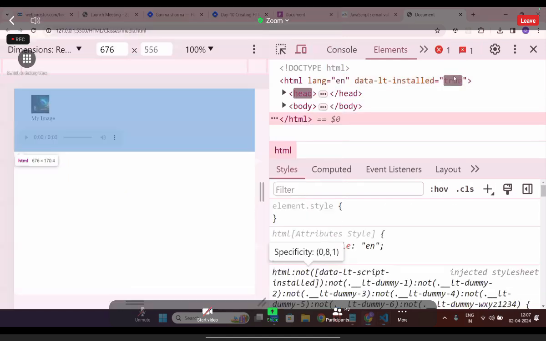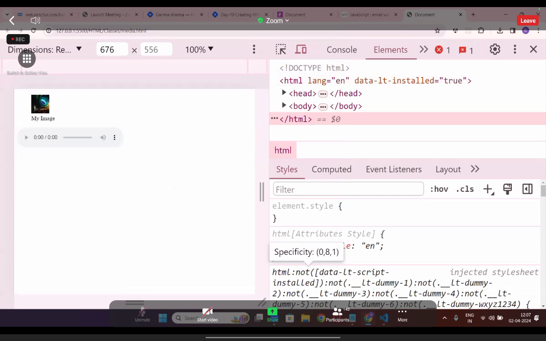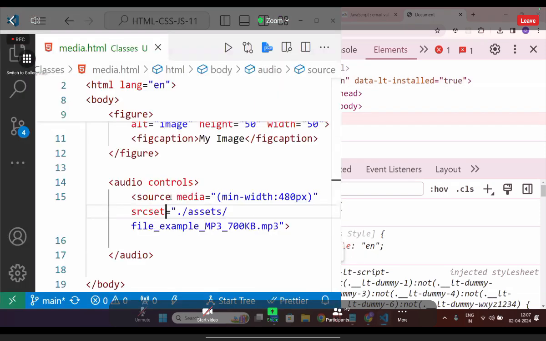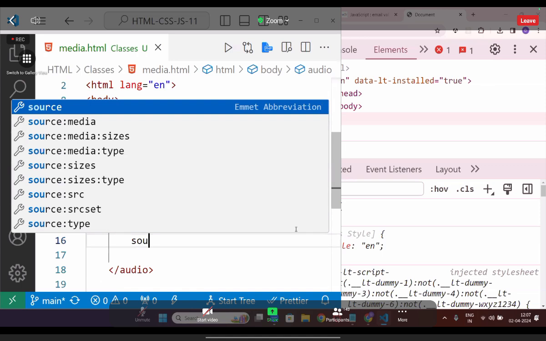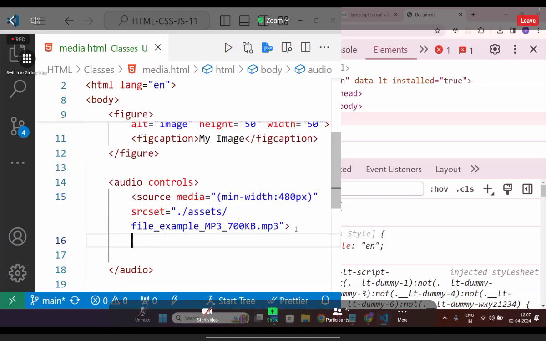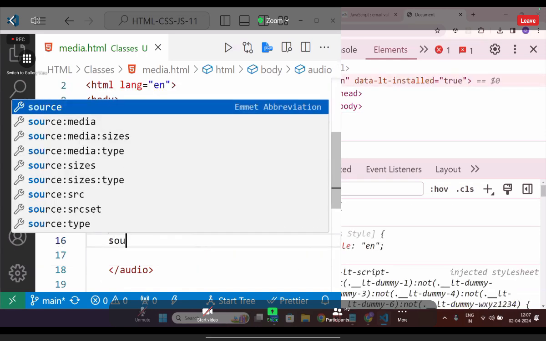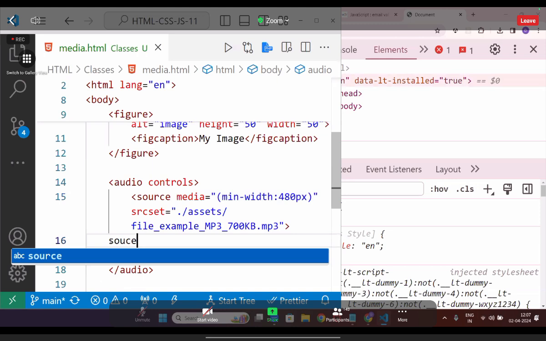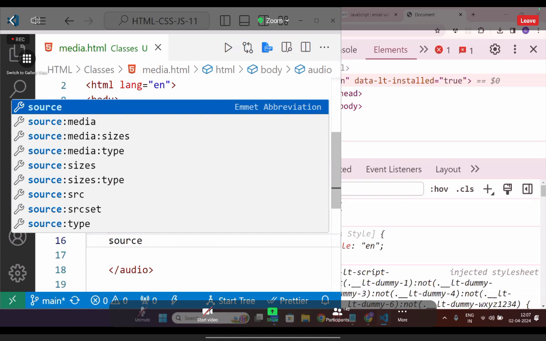Source. It's not taking media, but usually when you have multiple devices, maybe it is expecting me to have another source with a basic src. Source.